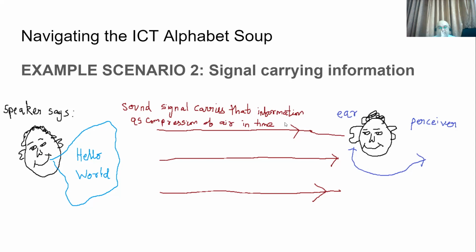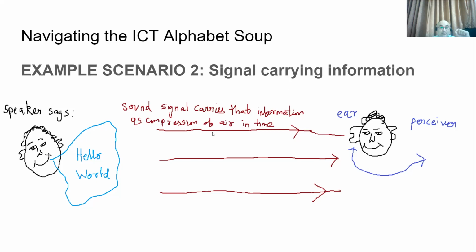So what happens when these vibrations of the air hit the perceiver through his ear? Well, the ear also has an eardrum, and there's a complicated human hearing perception mechanism. But in a sense, the eardrum also vibrates. And the perceiver, our mind, our brain, it perceives it as hello world, right? So where is the signal? These changing waves, the air waves, the changing physical properties of the air over here is the signal.